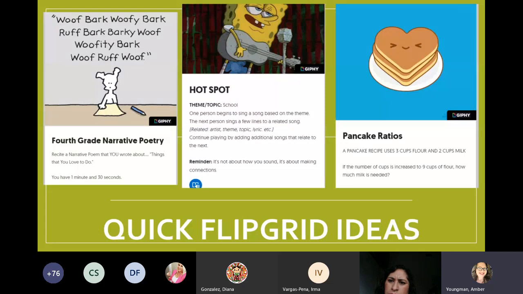But again, just the topic there. And even math could use this. They have pancake ratios here. A pancake recipe uses 3 cups of flour and 2 cups of milk. If the number of cups is increased, they have to actually explain their thought process in a video form instead of written form. So for your EL students, for those who struggle with their writing, this could be a great alternate form of that.